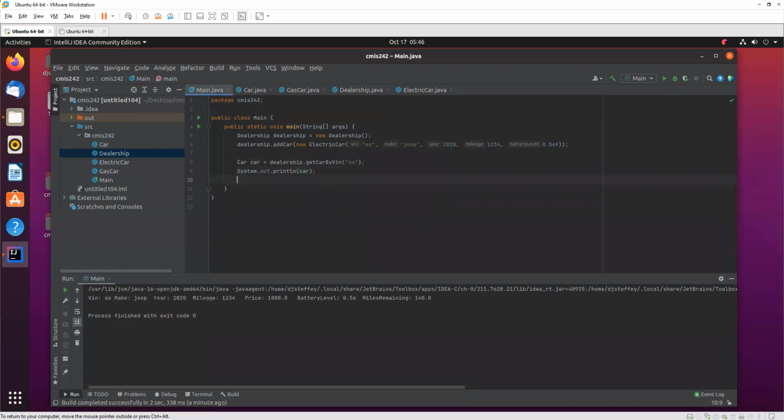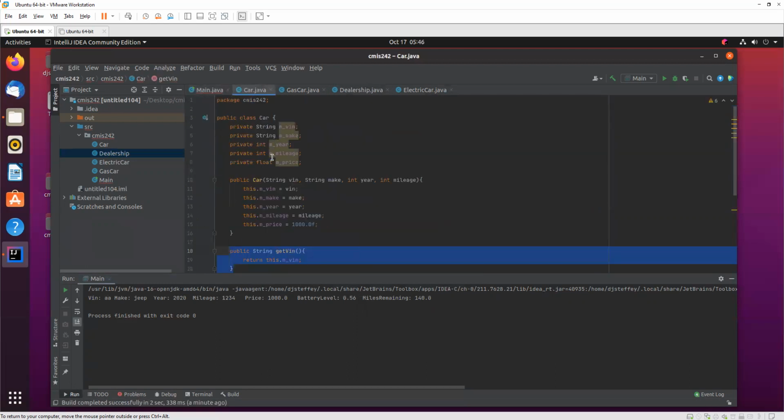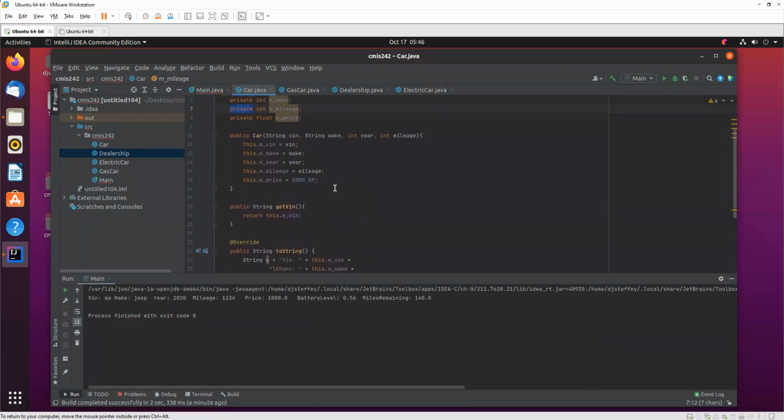Let's drive it 10 more miles and then print it out again. So how do we drive it? Well, we can't access the miles variable to change it. And why can't we access the miles variable? We can't access it because it is private. But what we can do, we can have a method that will let us modify the number of miles driven.